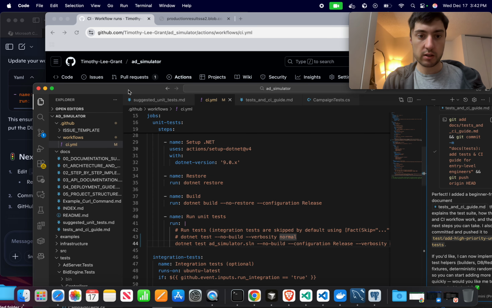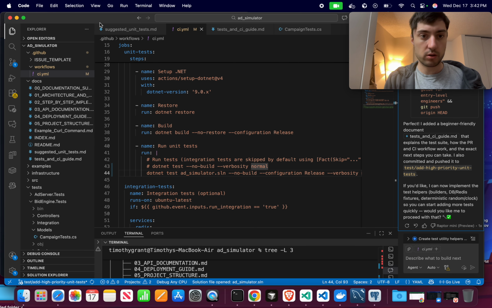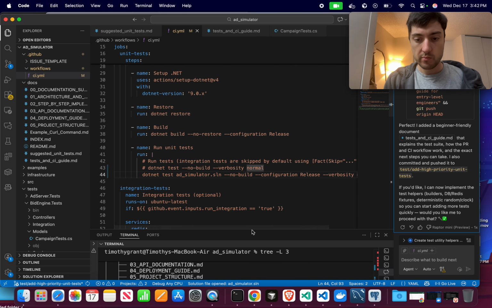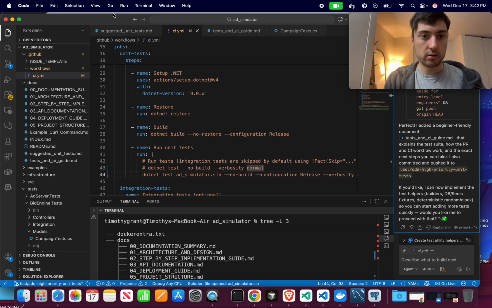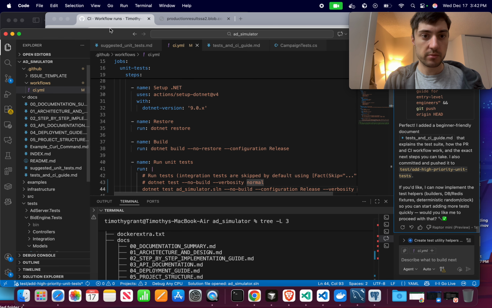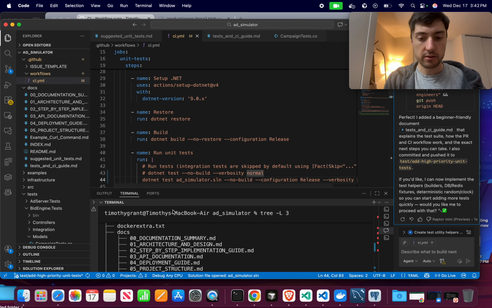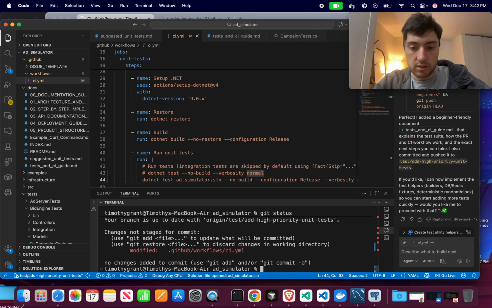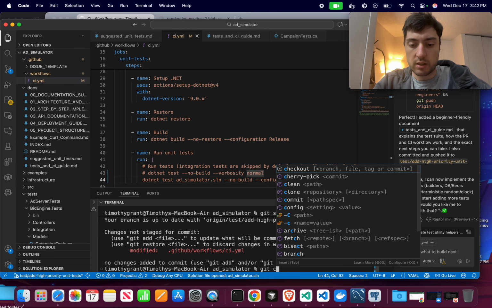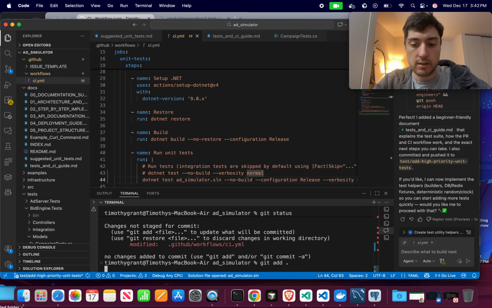So let me come here and I am going to, come on, my computer, okay, here we go. Git status. I just want to see what the, okay, yep, that makes sense. Git add, and then git commit.